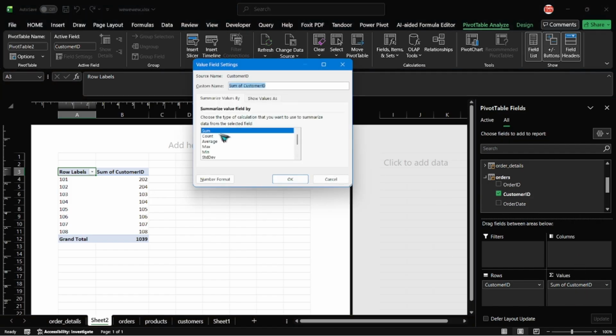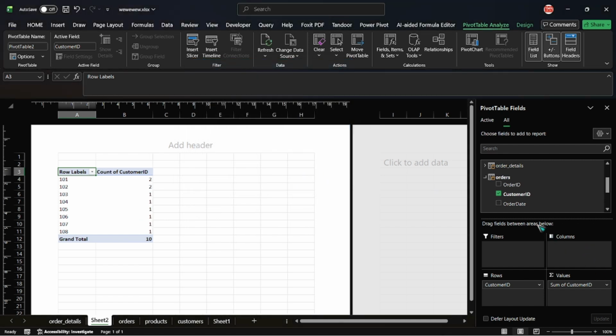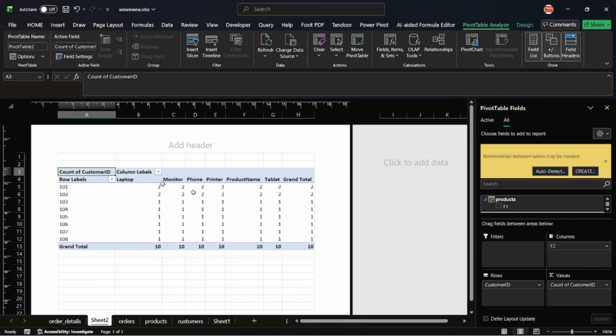I want to count, not sum. And to see what it purchased, I want product details. So I can put this product here in column. Because all this data is in different tables, right? But I am able to create a pivot from all these tables. That's why we are using this.